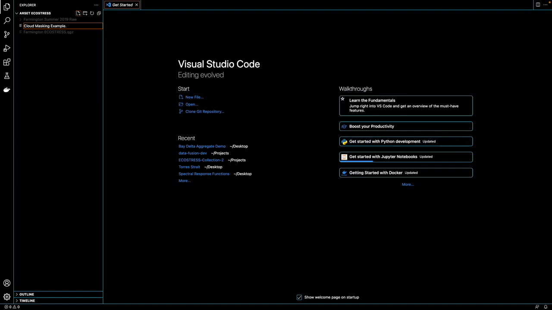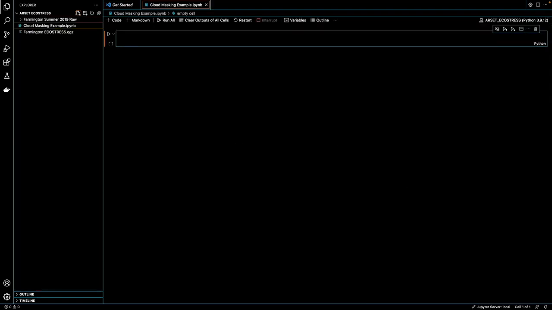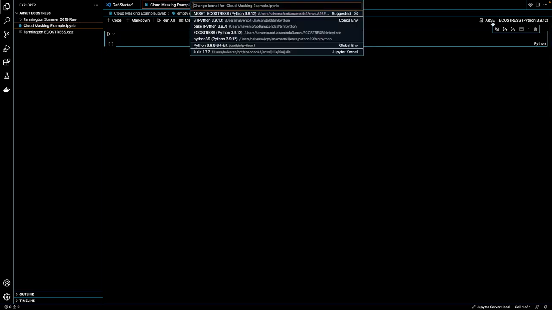This file needs to end with the extension .ipynb. Now we've created a Jupyter Notebook. We want to make sure that the environment is set to the environment we created for Python.